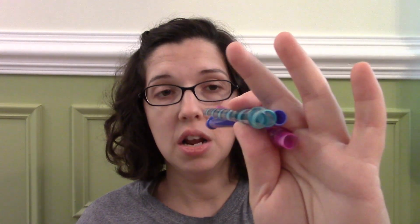The other ones that I have are plastic ones. I got these at Target, and they're just replacements for those plastic straws that come with those insulated tumblers. So I think it was like a 4-pack, it was like $1.99 or something like that. And these are a pretty good diameter. So these are good for thin beverages like water, juice, tea, things like that, but also for smoothies and things like that. So, reusable drinking straws.